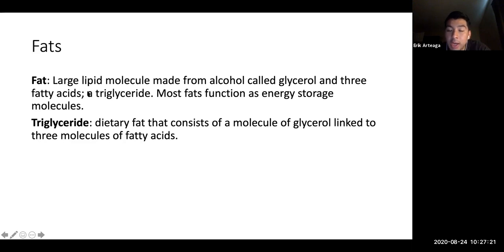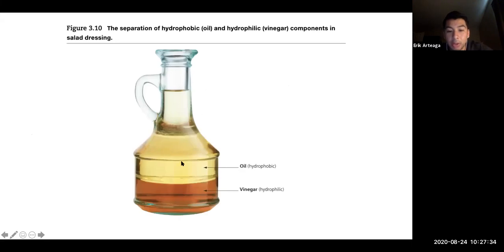Water is essential in hydrolysis or dehydration synthesis reactions, but hydrolysis in order to break down fats, right? It's going to be difficult because guess what? Fats float in water. Fats do not like water, so it's difficult to break down in the body, right? So it makes sense why we would use this as a long-term storage molecule, right? Fat is very difficult to break down once it's in this form, especially in our fat cells or adipose tissue, okay? So again, once you got fat, it's hard to get rid of.